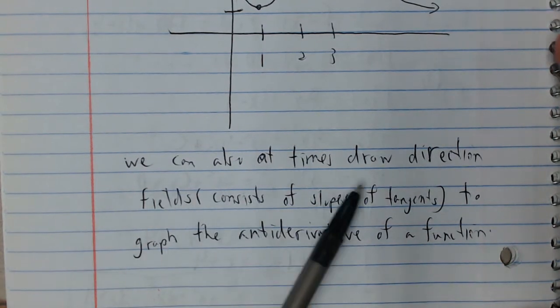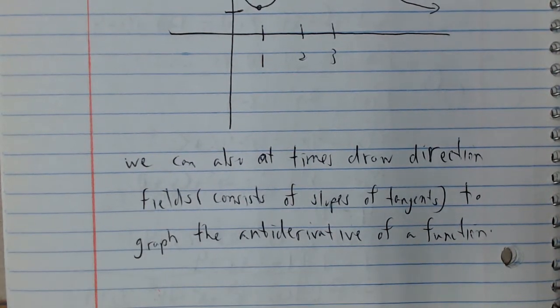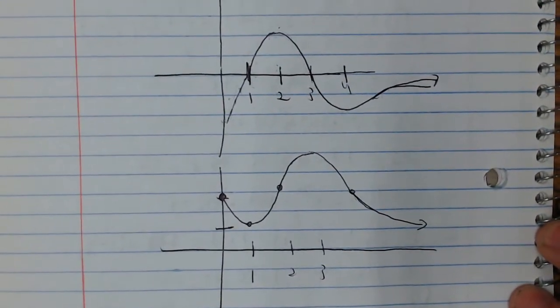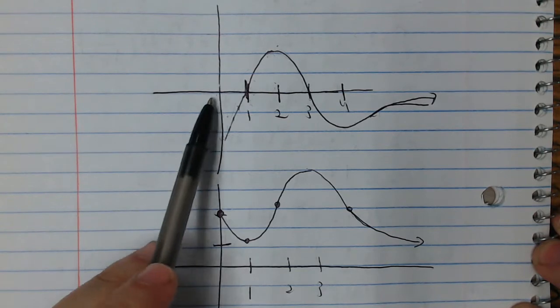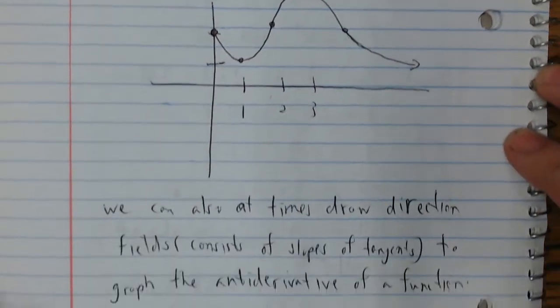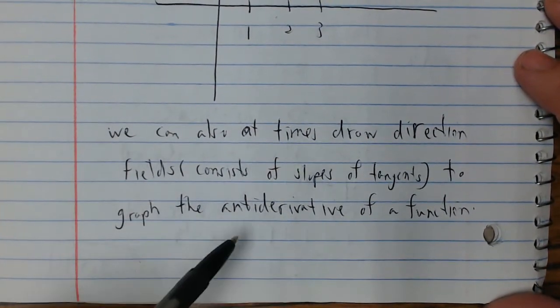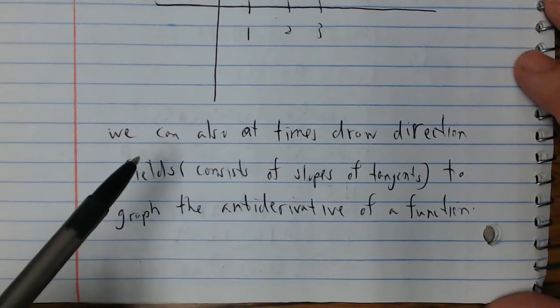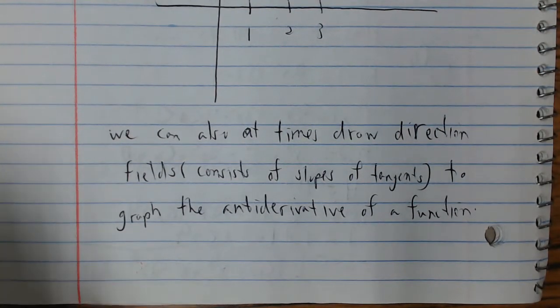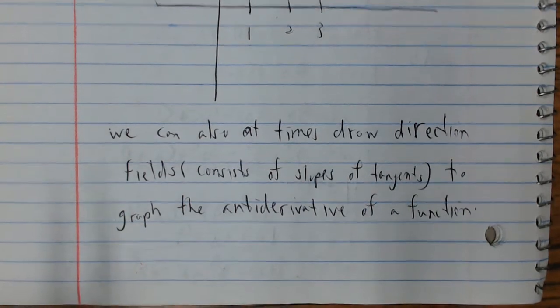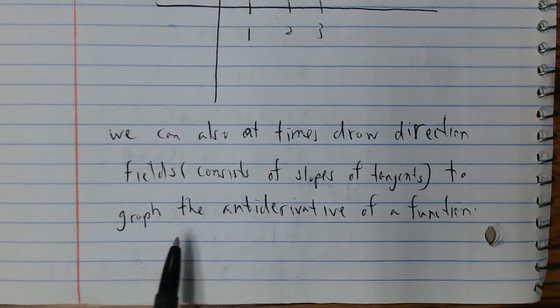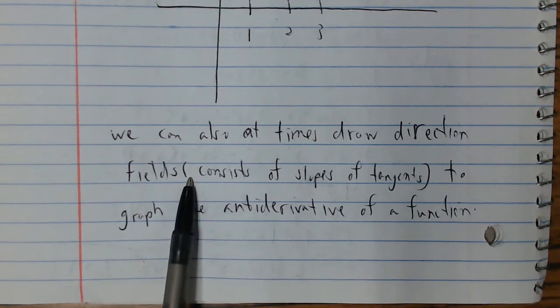Why are direction fields so advantageous or helpful for us? See, for the last example we did, I gave you the graph of the derivative and I asked you to graph its antiderivative. Now, what if I give you a very complicated looking function and I ask you to graph its antiderivative? Sometimes you say, look, instead of having to graph the function so then I could graph its antiderivative, why don't I use the idea of direction fields? Because direction fields help us see exactly what's going on. So let me give you an example here where we'll make a direction field and we'll go from there.